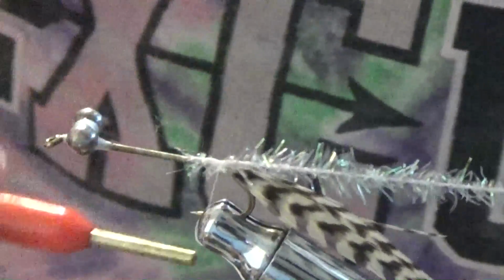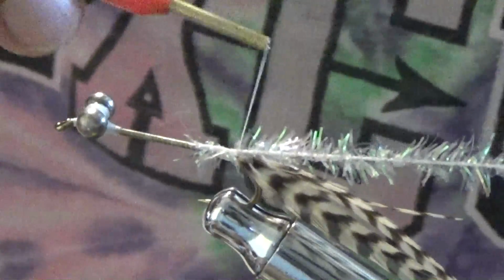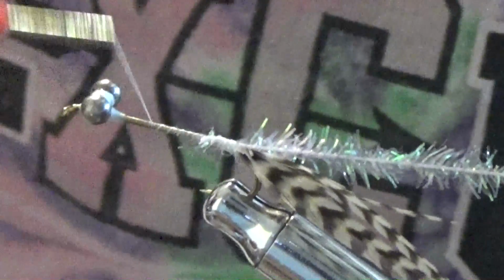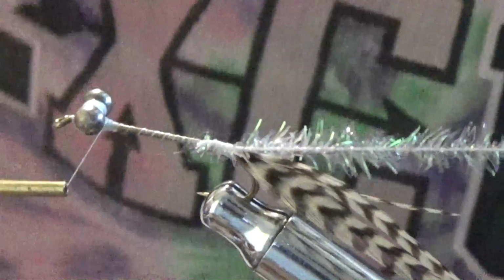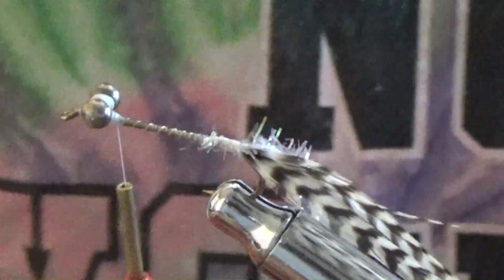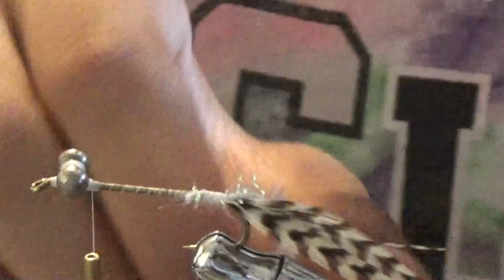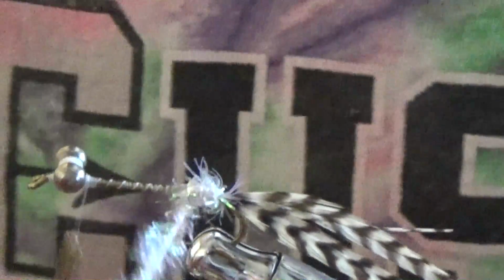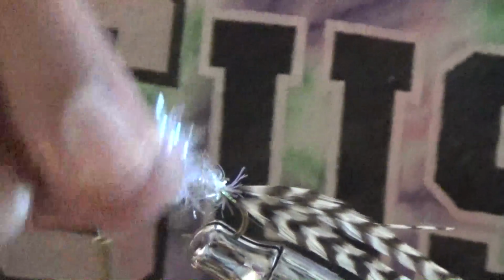Tie it down at the back, all the way to where the start of the hackle is. Now just bring your line all the way up, back to the front, but keeping it behind the weight, not pushing it out in front. So now, just wrap this chenille going forward, just next to each other over and over. Just keep wrapping it.